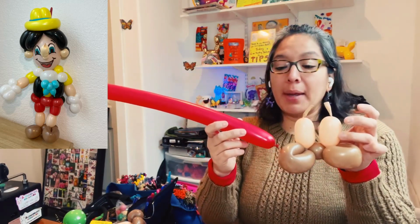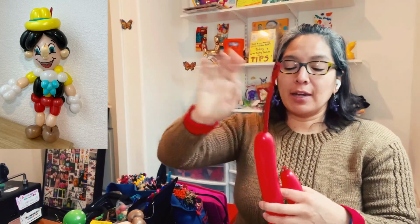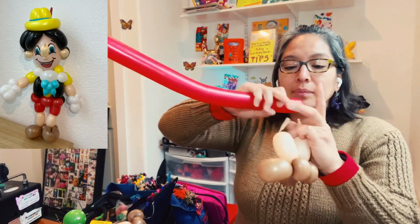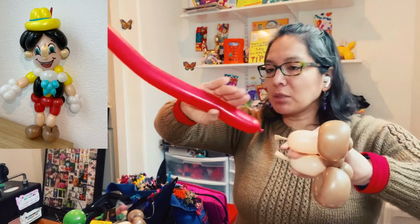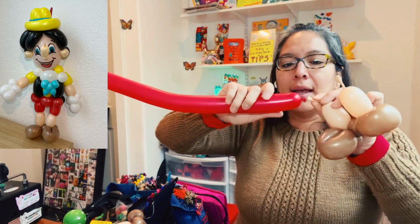Then you're going to make a 260 red, inflated 8 or 9 fingers, with a tail. Okay, look at this. You're going to make a marriage twist. And this marriage twist, when you do it, should measure approximately 3 fingers long, no more, for the shorts, one leg of the shorts.